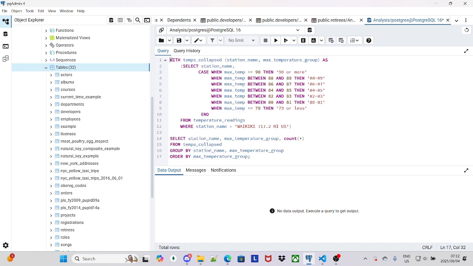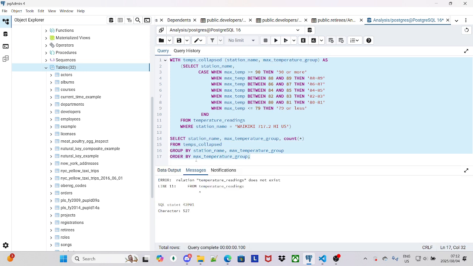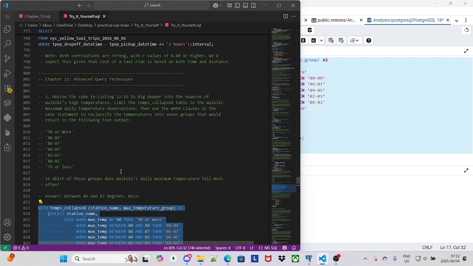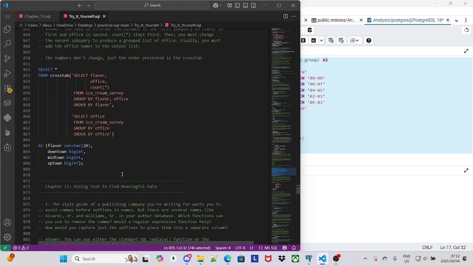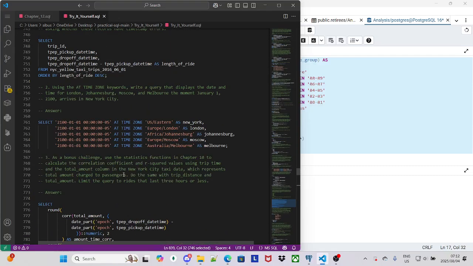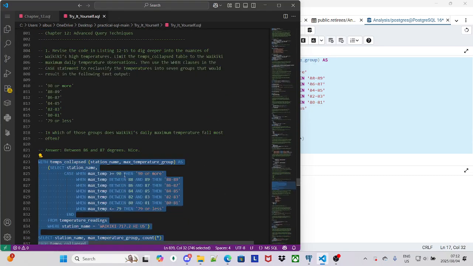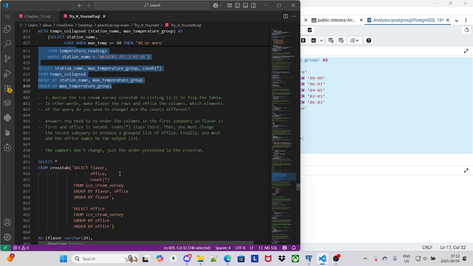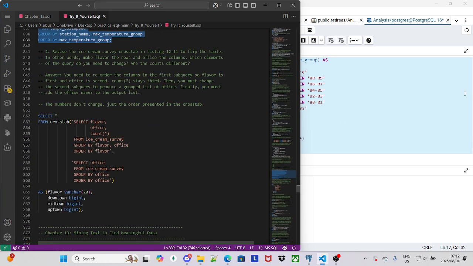Paste. Let's see what we get. It says error, temperature does not exist from temperature readings. Okay. I don't know about that. We should have created a table. Let's go to number 2.